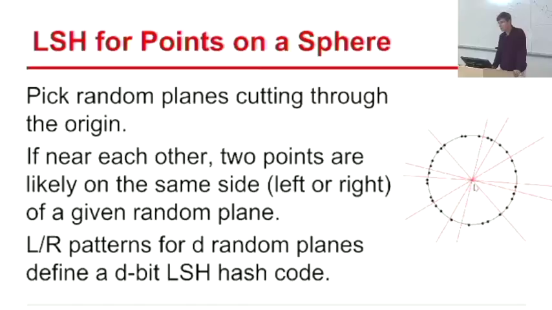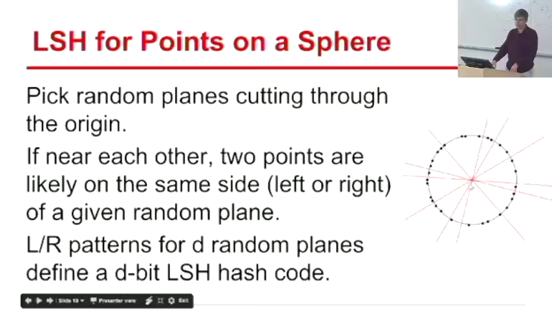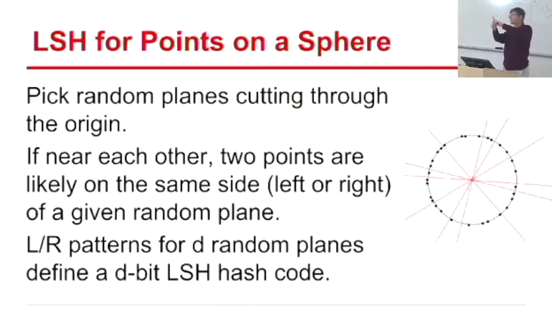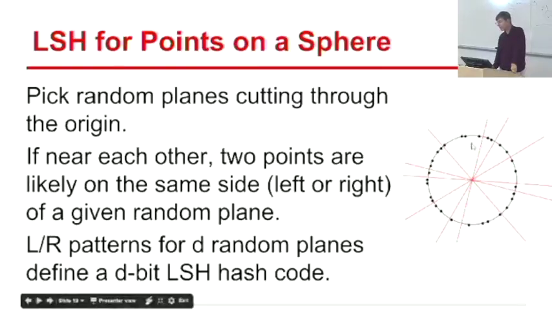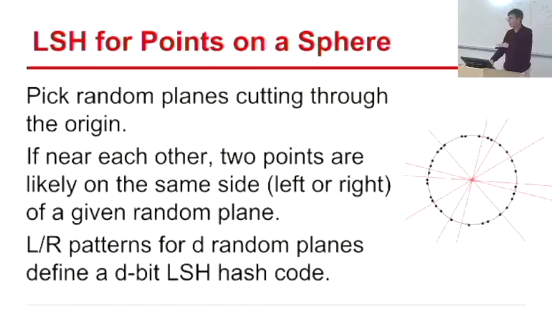Okay? What do I know? A plane that cuts through the origin has a formula to it, right? And if it was a line, it would just be basically described by the slope. Is that right? In 2 dimensions, it's described by 2 parameters. Does everybody see that? So what if I picked a random plane, and it went through the origin? My claim is that it partitions the points into 2 sets: those that are above the plane and those that are below the plane. Does everybody see that?